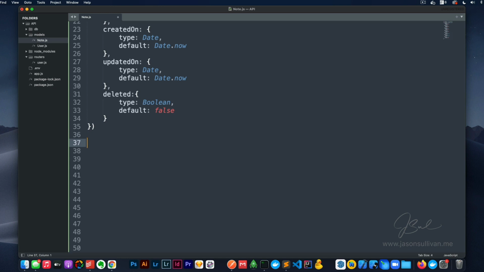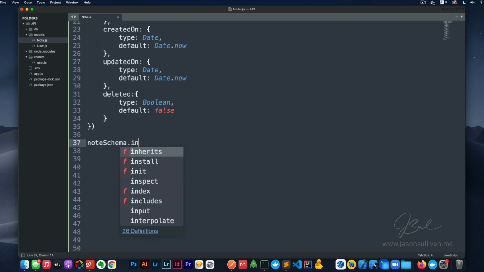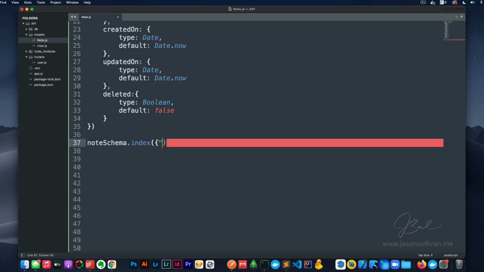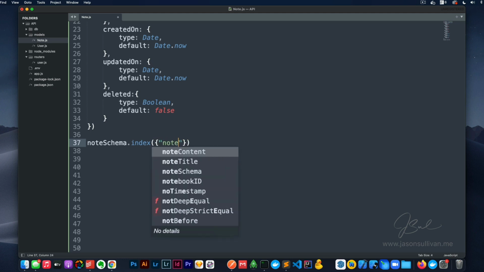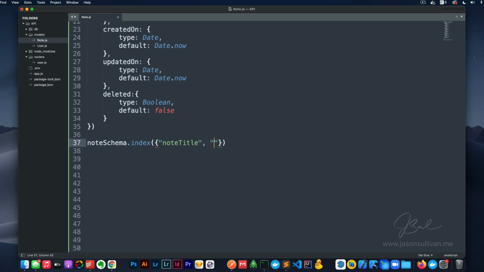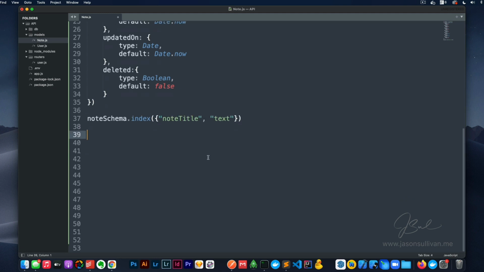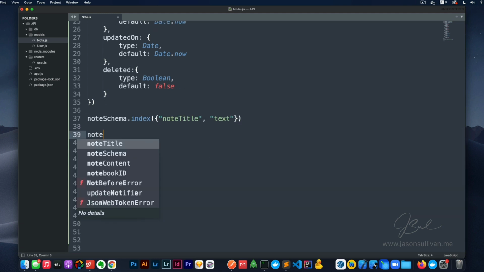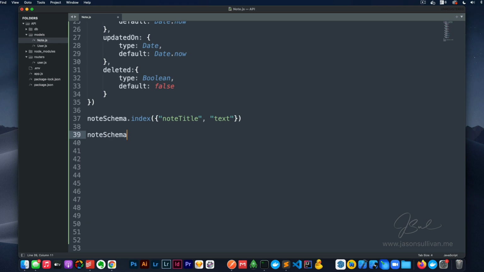Okay, so we've got that. Okay, so we're going to create an index. This will again morph and evolve as we go here, but this is just kind of a general starter package. So we're going to say note title and just text. Nothing crazy here. And like I said, we'll revisit this and go deeper into what an index does. And when we start looking at some performance type stuff, again, we won't do a ton of that, but we are going to do a little bit of it.